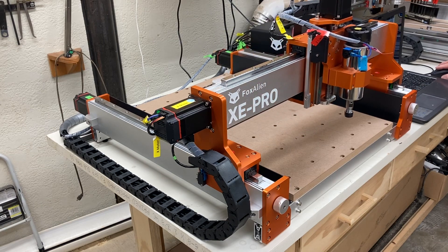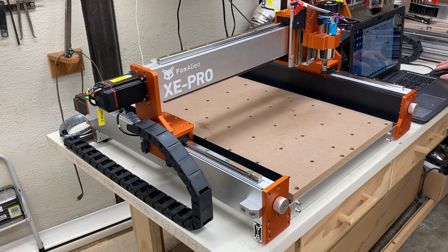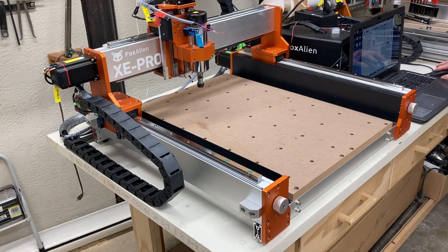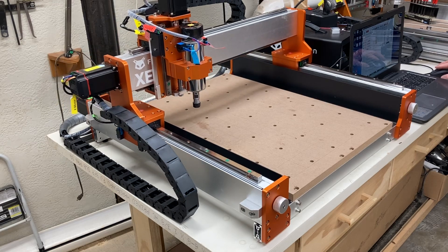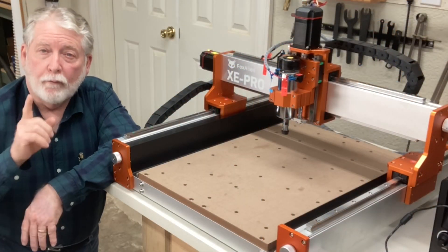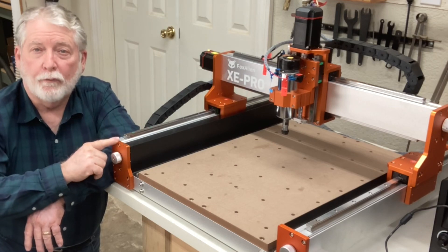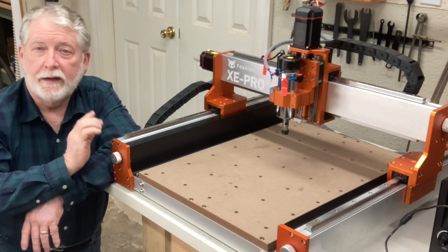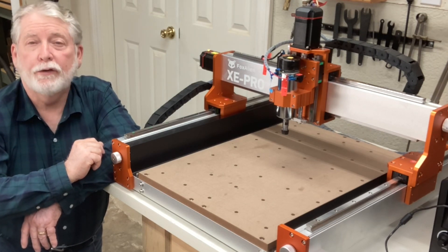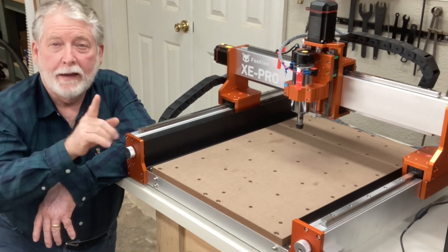You can clearly see the homing cycle was successful. Now I'm moving on the X axis 400 millimeters, then up on the Y axis 400 millimeters as well, continuing to form the entire circle around the working area of this machine. Everything is working perfectly as it should. So I'm very happy with this upgrade. The upgrade is complete and I really appreciate you following along on my journey to upgrade the Fox Alien XC Pro to the linear rails. Now that I know everything is working properly and we've tested it thoroughly, I can't wait to do the first project. I hope you enjoyed this video — I look forward to seeing you real soon in the next project where we'll be putting this to the test. Bye bye!